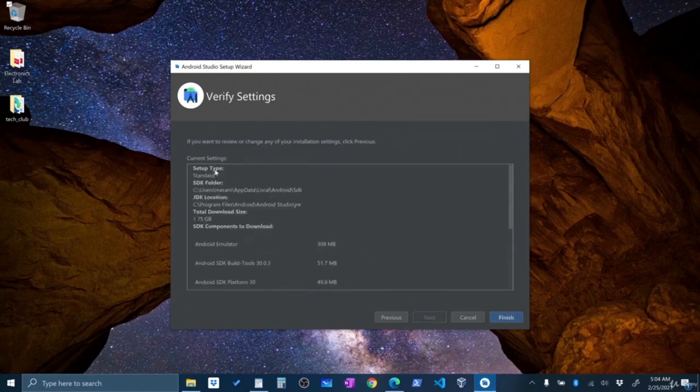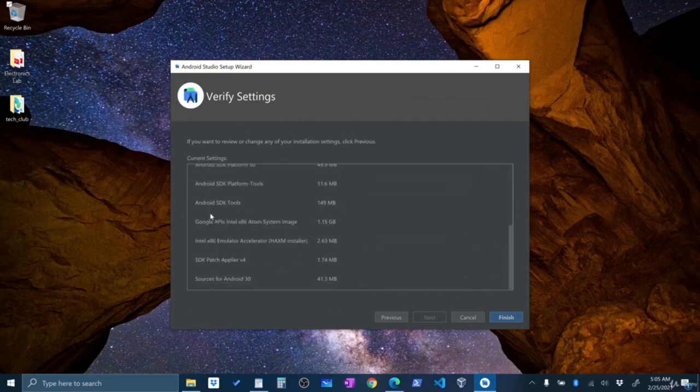Now, let's note here, we're getting an SDK location and a JDK. Remember, we said we needed a Java development kit. It's going to install one for us right here. An SDK is a software development kit. This is essentially the versions of Android that we want to run on our phones and our virtual emulators. So it's going to install both of those things for us, and we can note their location here. We can also see some of the other things it's going to install, like the Android emulator and some Android SDK software development kit tools, etc.